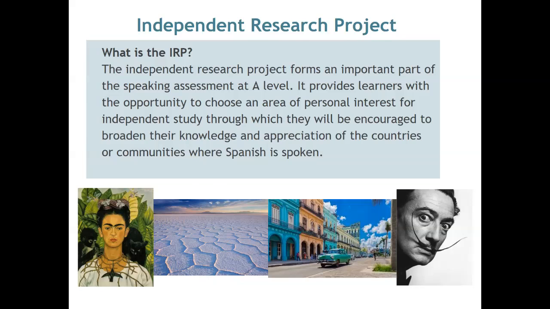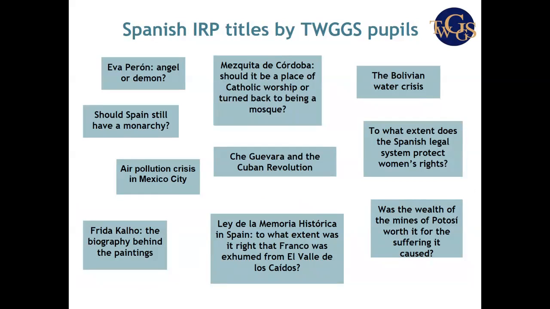Now, what we always encourage our pupils to do is to try and link it to maybe one of the other subjects that they're taking for A level. So here I've put together a few titles of IRPs that have been done by TWIGS pupils. As you can see, they show a range of topics that they've researched. So you can see some are in Spain, some of them are in Latin America.